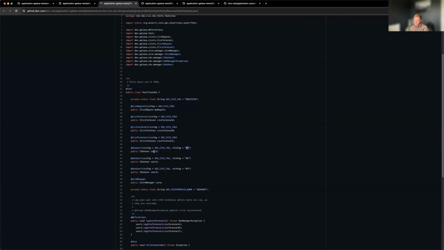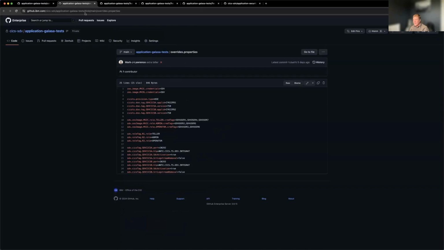So here we've got 3 users, user 1, 2, and 3, and they're all pointing to the same CICS region, but they've got different role tags, R1, R2, R3. Now, there's a bit of magic in Galasa where you can actually use these arbitrary strings and then map them to actual values you want to use within Galasa properties. So R1 actually maps to something. Now, usually you set them up in Galasa over a command line interface. But what you can also do is within our repository, you can actually provide a properties override file when you run the tests to say whatever properties you've got in your system right now, override them with the ones which I've got in this file.